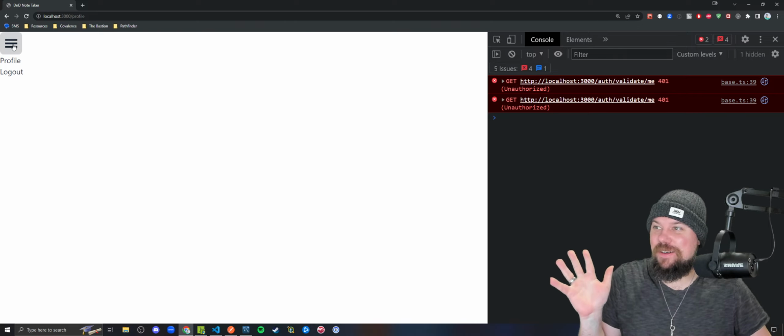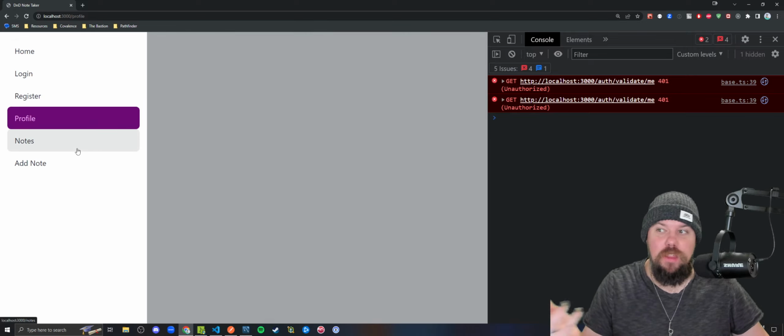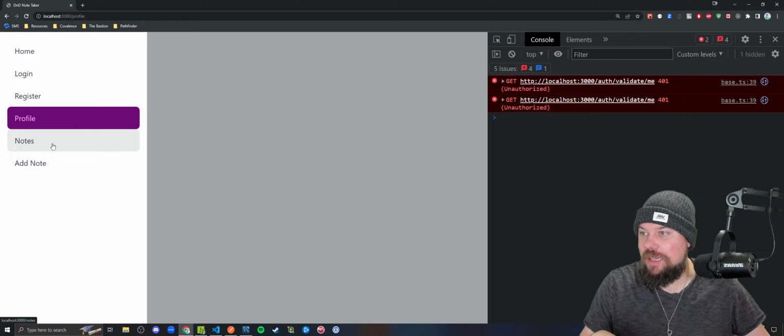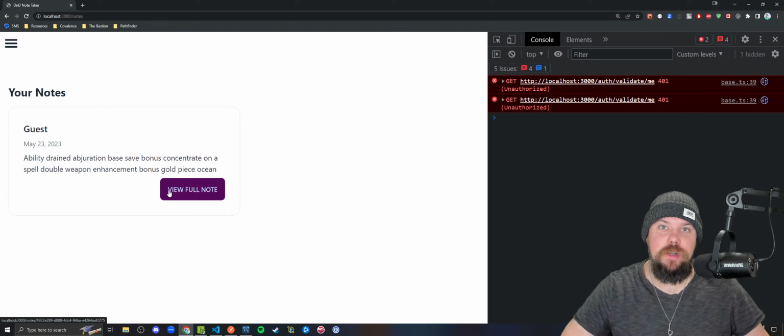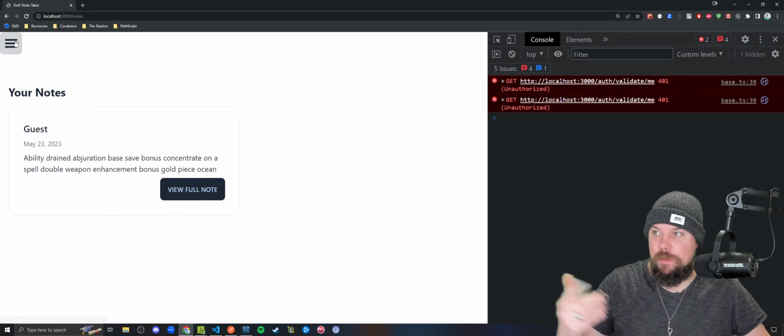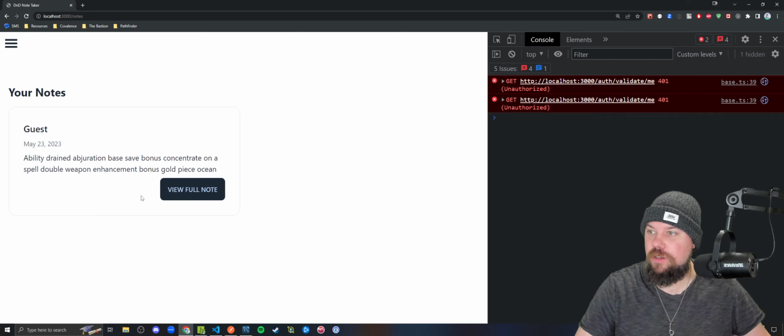Looks like I never got around to developing it, but again, we don't really have a profile built out yet for our users or a query for it. We'll get there. That'll be one of the features we're going to work on soon enough. But like I said, I've been messing with my notes, so again, y'all might have different sets of notes here. You might just go into Postman, add a few more, or heck, you can just go to the add note, get some DnD ipsum, or type some gobbledygook in, you're good to go.